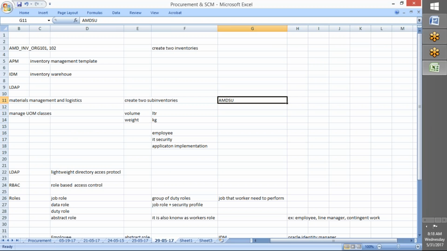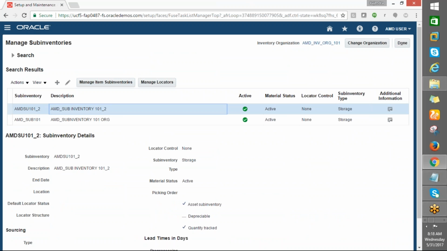No, that is sub-inventory. My question is, the main inventory org, somewhere it is mapped, right? Correct. Actually, by selecting this one, so let me show you. Here this is the main inventory org, AMD inventory org 101. So while selecting that, manage inventory, it asks to provide the inventory. I had created the sub inventories for this main inventory. If you want to change the organization, then I can change the organization to 102. Sorry, just 1 minute, please.